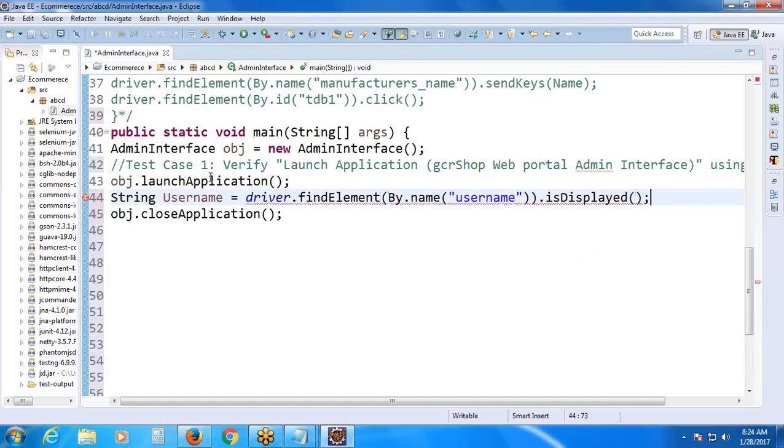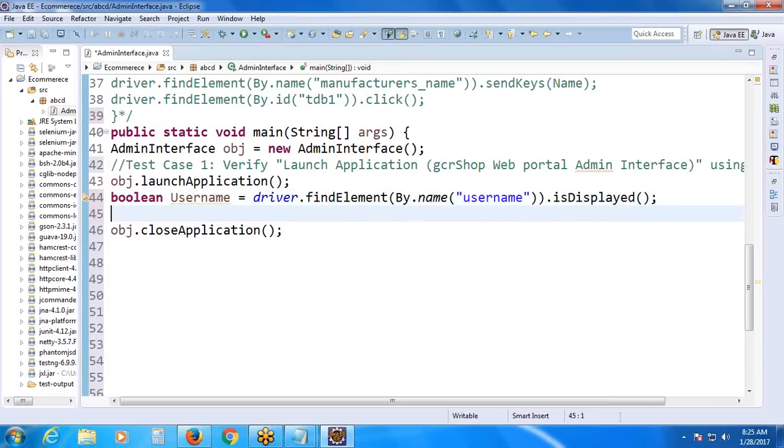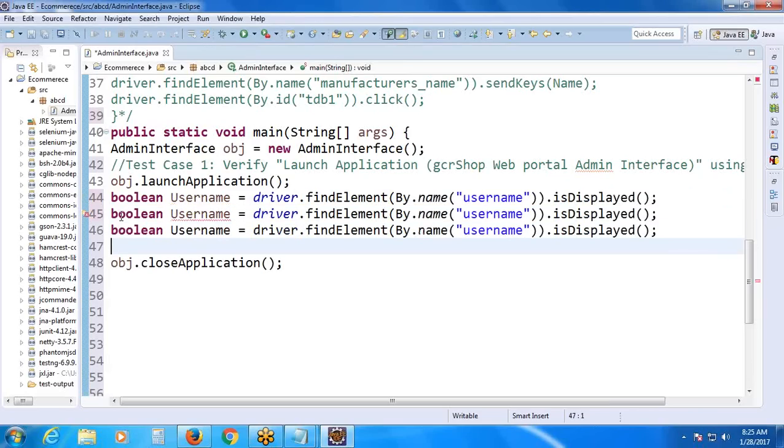I forgot, it is not string, it will return boolean true or false. Otherwise you can directly check, but I am writing detailed code. Suppose I want to check multiple elements. Don't check in a single statement.